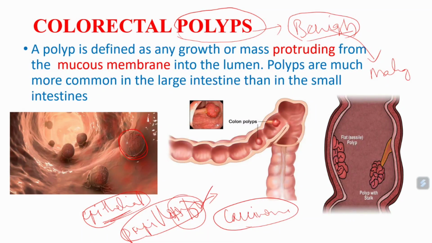Papilloma is the benign excess epithelial cell development, and carcinoma is excess epithelial cell development which spreads from one place to another place. They are malignant. Adenoma is used particularly for glands. The total GI tract has glands, right? If glandular cells produce excess proliferation and cause a tumor, they are called adenoma. Adenoma is the term used for glandular cells, and for epithelial cells, papilloma or carcinoma. Papilloma is benign, carcinoma is malignant.